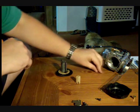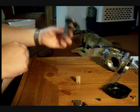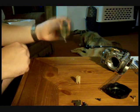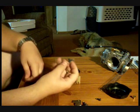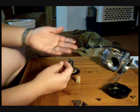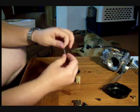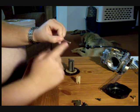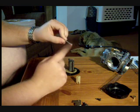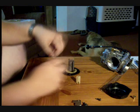The twin cam Harley motor produces more vacuum than our motor will produce, and it won't actuate the slide unless we make this mod. The needle is a non-adjustable needle, but to make a big improvement on the carb, take a small washer and slide it over the needle. This allows you to tune the needle. It fattens up the jet a little bit without having to change the jet. You can run 1 to 2 washers on there. If you end up having to run more than 2 washers, it's time to up your main jet.